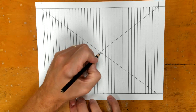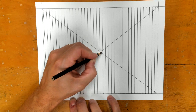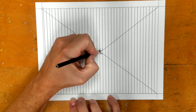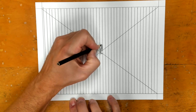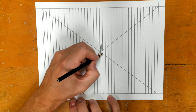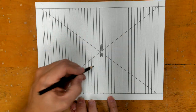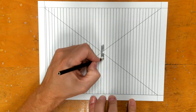black. And I got to be really careful because I don't want to color in. There's a little itty bitty section and I don't want to get anything inside of this triangle. And then it's going to be this one. Now, again, I've seen some really interesting optical illusions where they have this X like this and they push harder closer to these lines. And then by the time they get out, they are really soft.